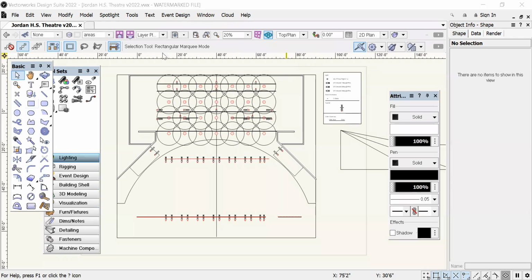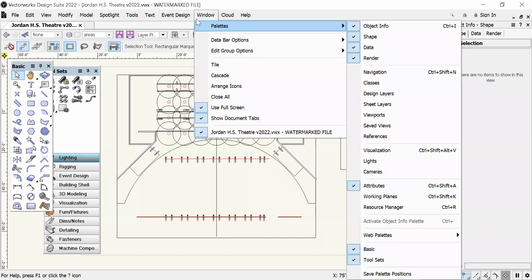Okay, I'm gonna do just kind of a really basic intro in how you get into things, and hopefully that will set you off to an okay start. When you open Vectorworks for the first time, you'll have tons of menus opened up or palettes. And under Windows palettes, you can see all the different palettes. And most like navigation will be open. I think classes, maybe layers.